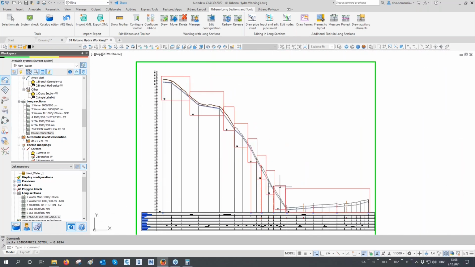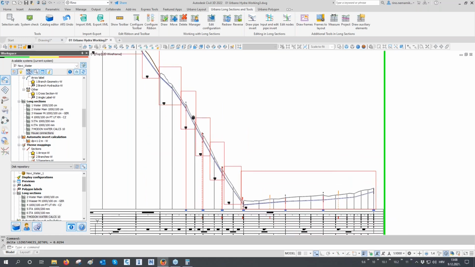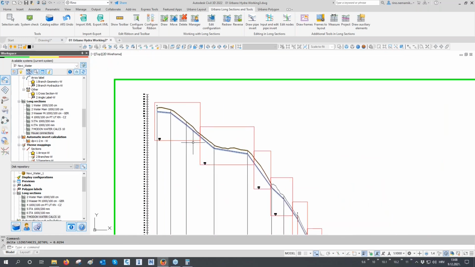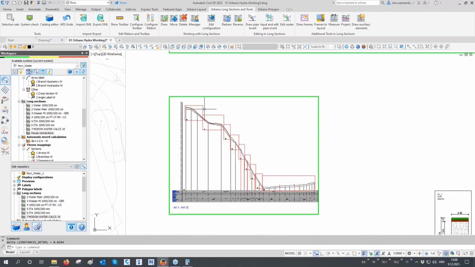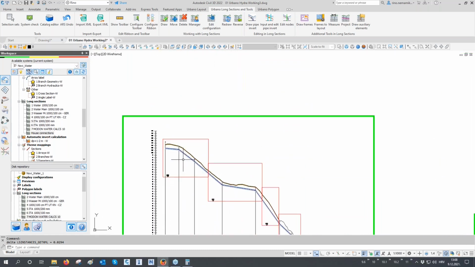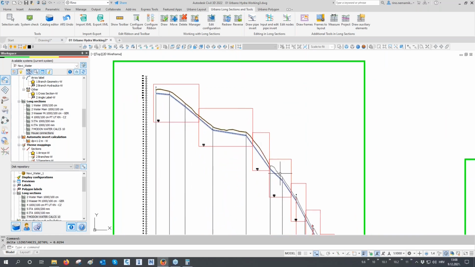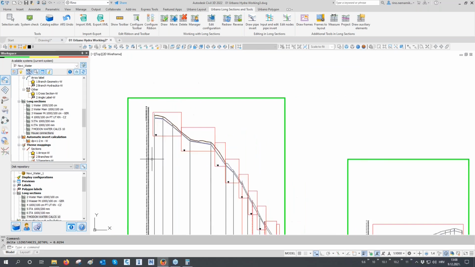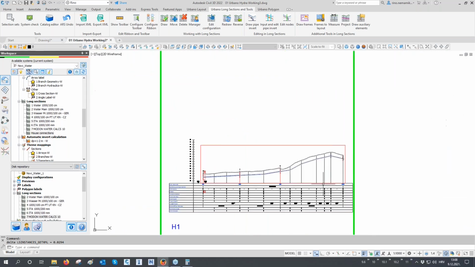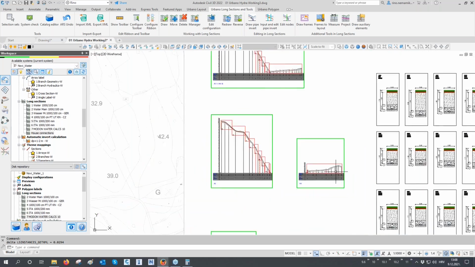One is the maximum available paper width, and the other one is the maximum available paper height. As you can see, the maximum available paper height is fixed, and you see that we have multiple of these red frames because the terrain is very steep. But here, where the terrain is pretty flat, you only go with one frame.